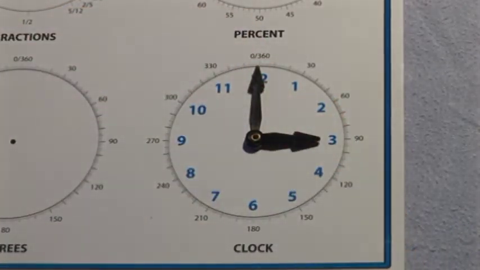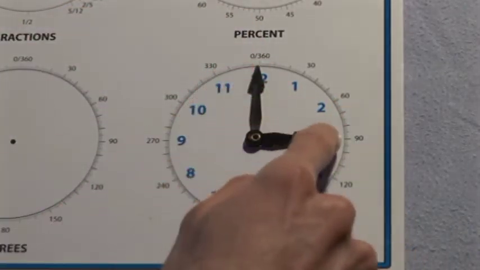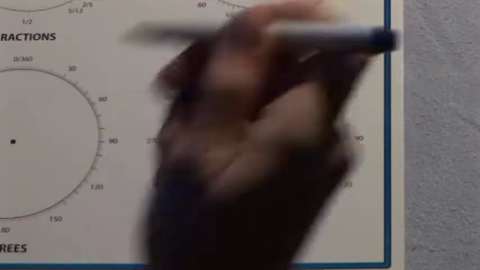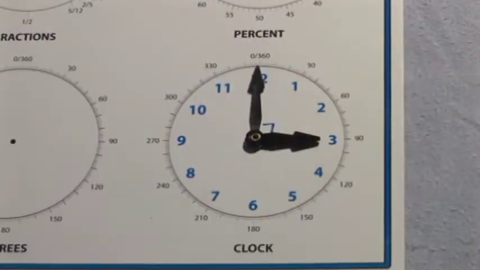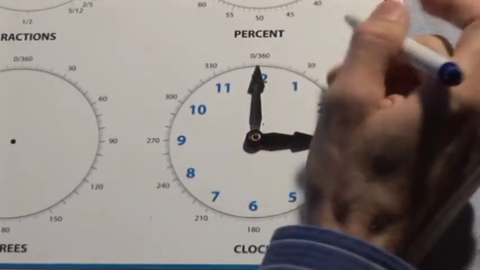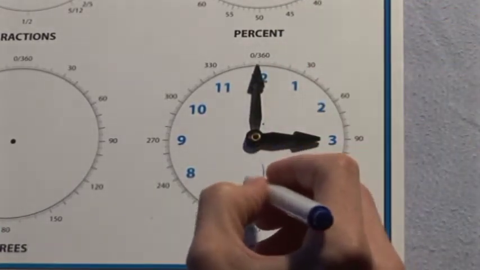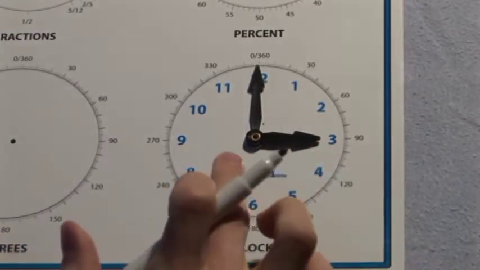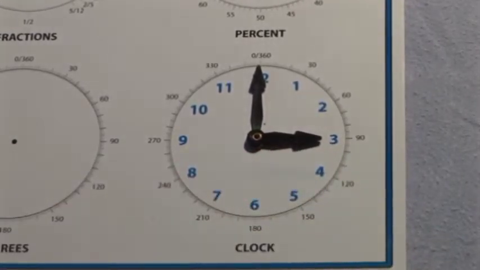So at 3 o'clock on a clock, the two hands form a right angle. Oftentimes you'll see this noted like this. If you were to see angles, those are called perpendicular angles, where they meet at exactly a right angle. That's probably the most common angle that you'll see using this clock. However, we're going to discuss 4 other types of angles: acute, obtuse, straight, and reflex.